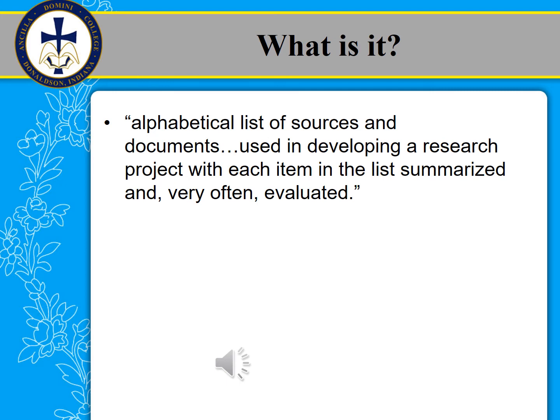In an annotated bibliography, you're going to have each item on the list summarized, and often you're going to have it evaluated. In other words, you're going to discuss why you would use this source, what positive and negative aspects of it there might be, and so on. We'll learn more as we go along in this presentation.